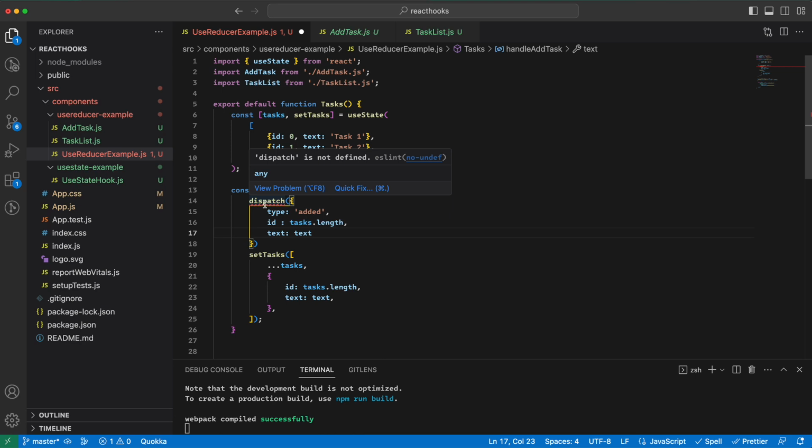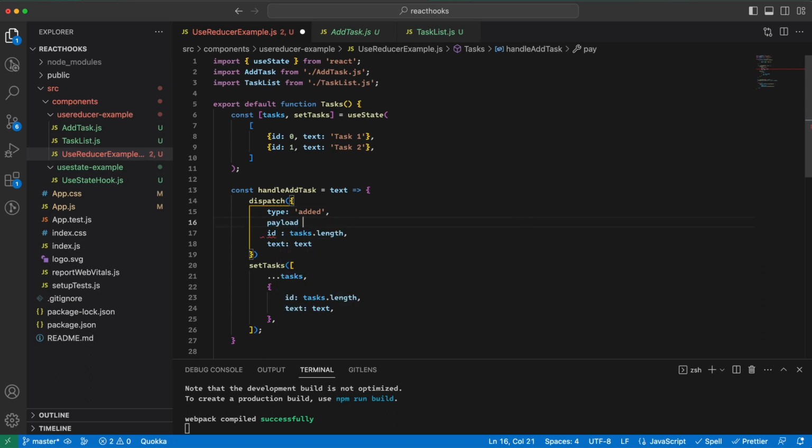By convention, it's common to give a string type that describes what just happened and pass any additional information in other fields. If you have been using Redux, you would be familiar with something called a payload here, which is another object that includes these two pieces of data. But for simplicity, I would just remove that one and have the data added here. The important thing is that the value that we use for the type should be something that tells what just happened. So we can say added or task added or added task or something like that.